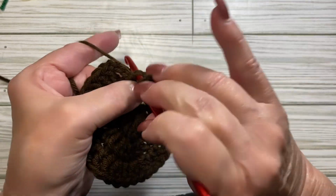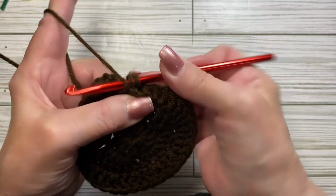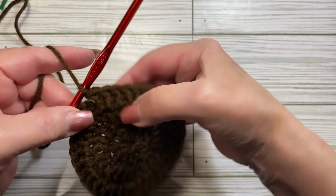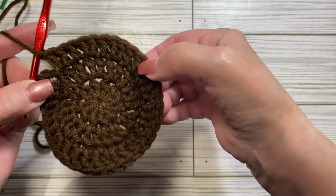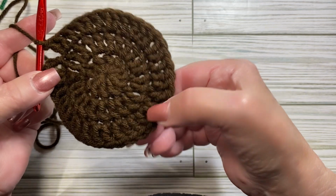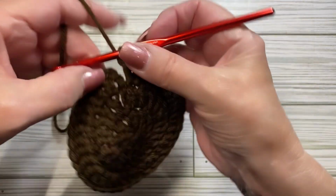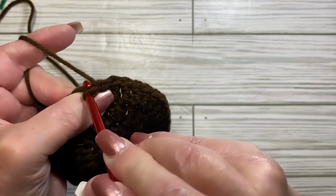And it looks like I'm turning out right. And the way I know that is my last stitch before my slip stitch to join is a 2, because I started with a 1. So let's take a second and count the stitches. All right, that's 36, and slip stitch into the top of the chain up.